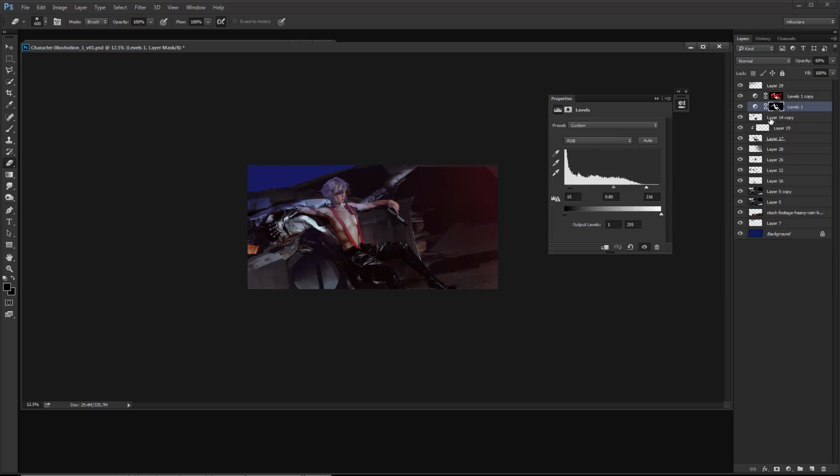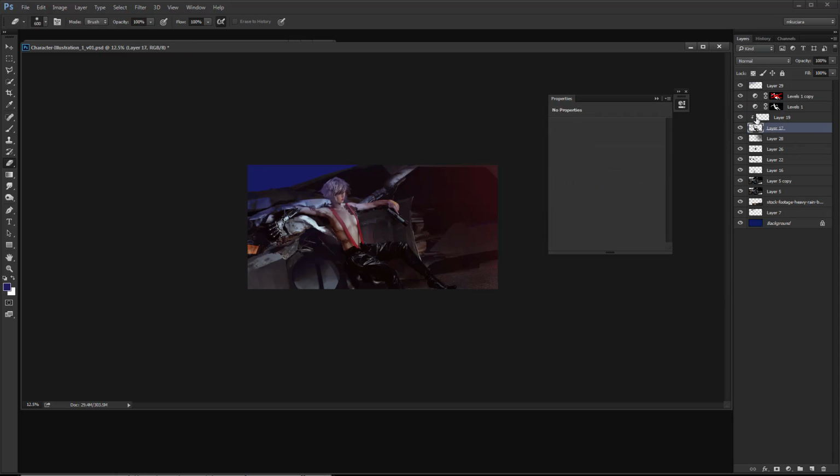So if there's reference that I don't want to use anymore, that is sitting somewhere in the layers, I'll delete it and make sure that it's not there. If there's adjustment layers that are supposed to affect only specific objects, I'll link them to those specific objects.